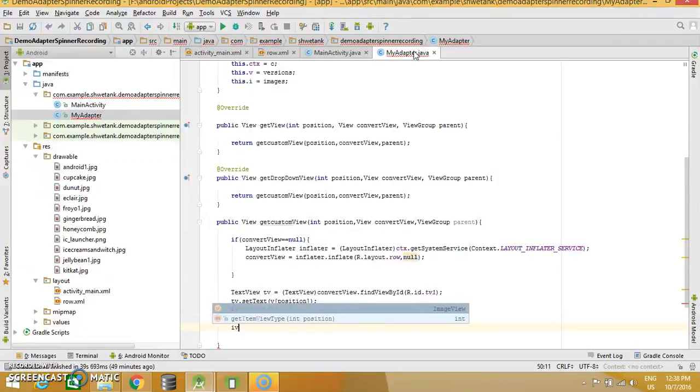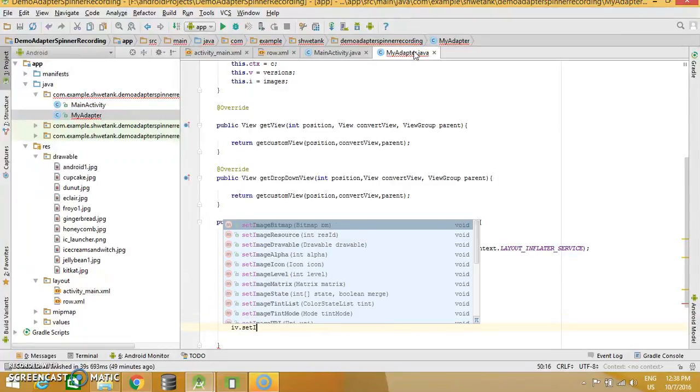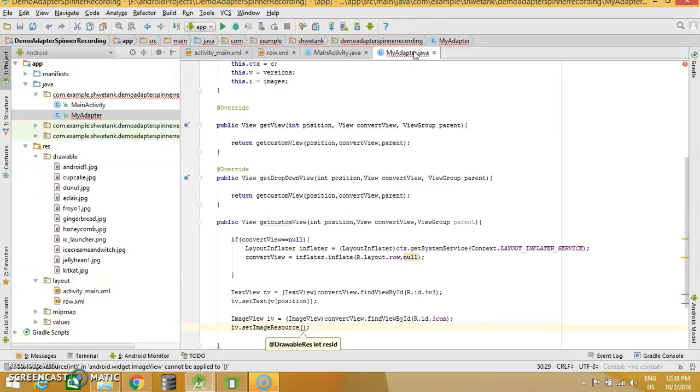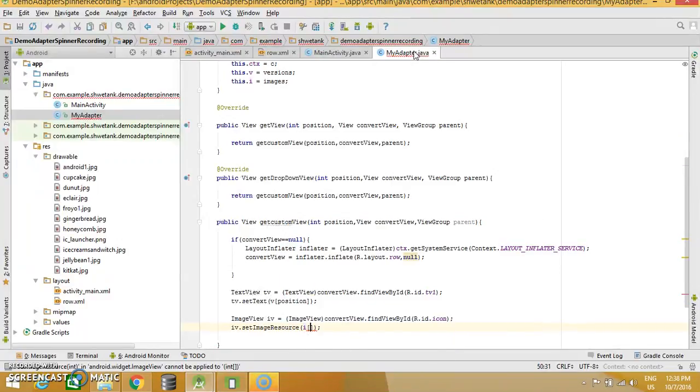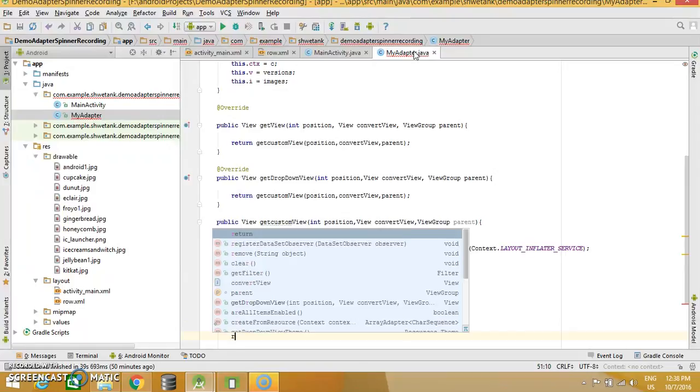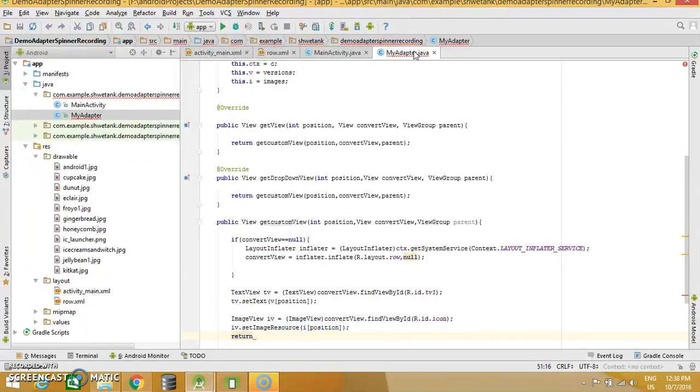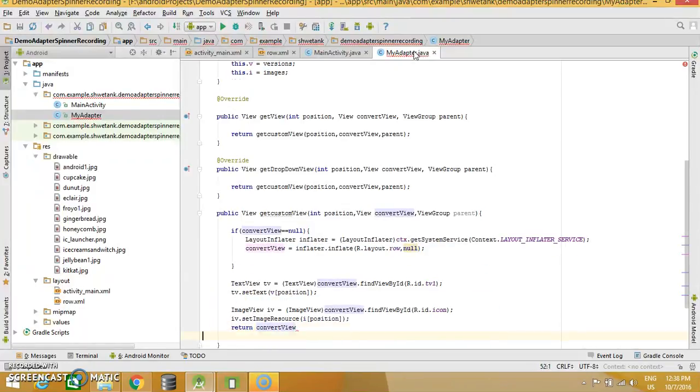And then set image resource. And I give here position. And finally we return the view.